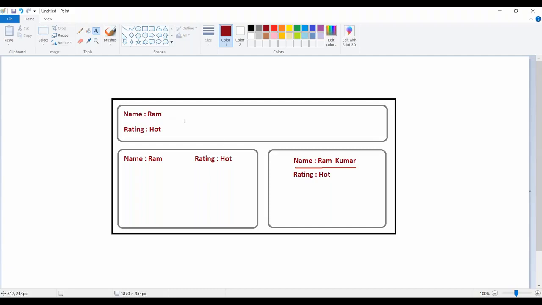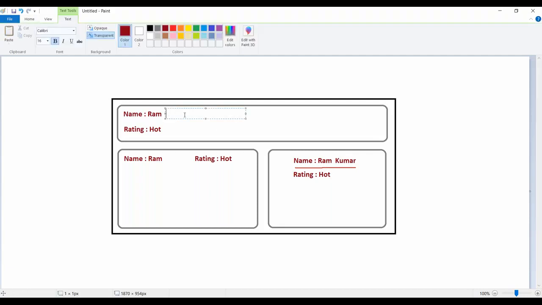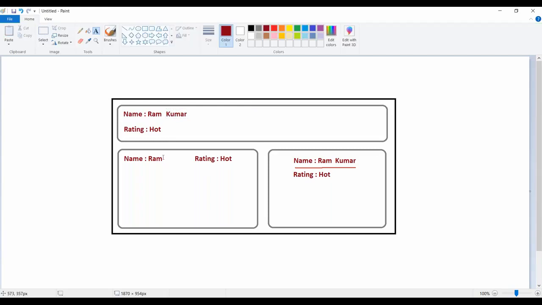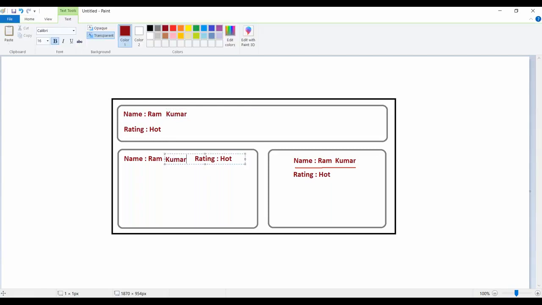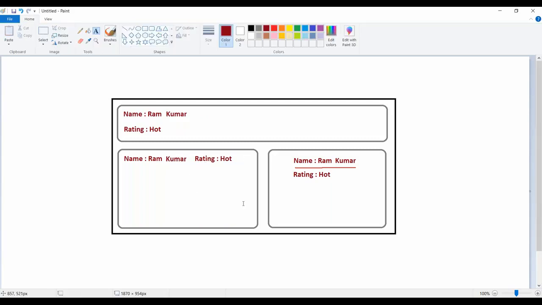If I'm changing the value in this particular component 3, with the name field, then automatically this will be reflected in component 1 also, and in component 2 also. In all the places where you are using this feature, this will be reflected.